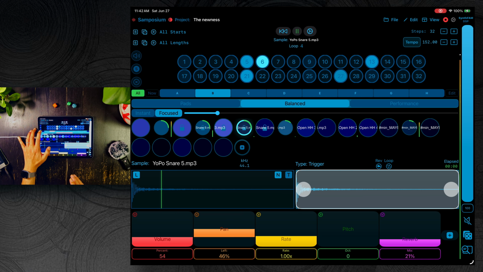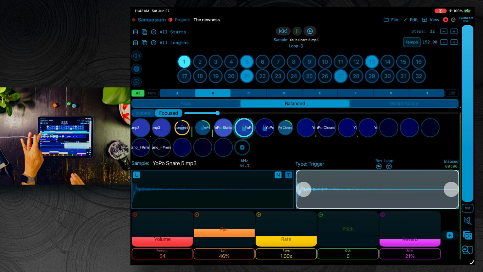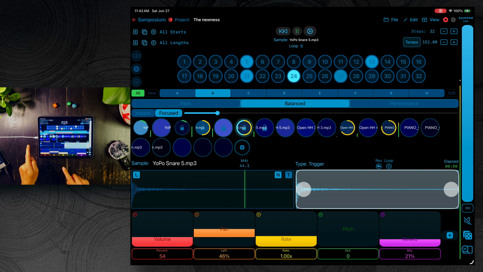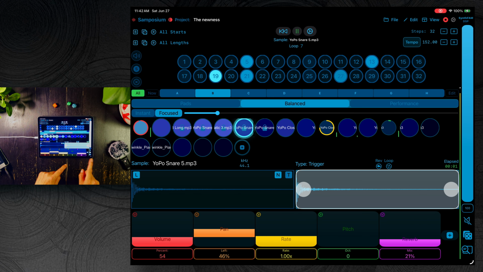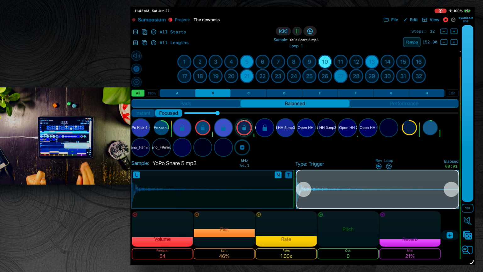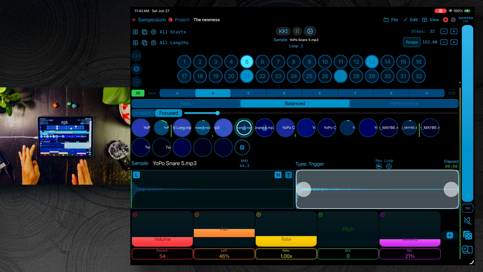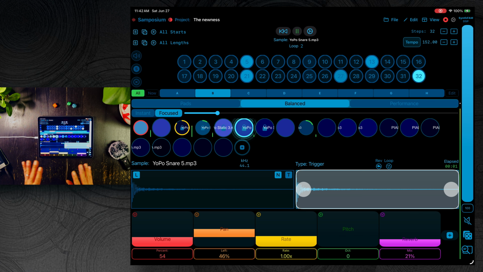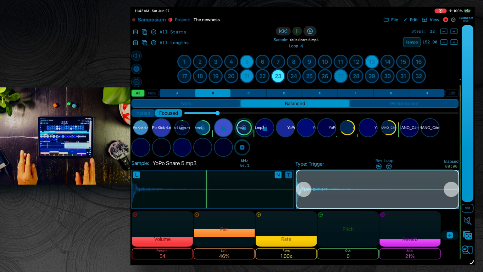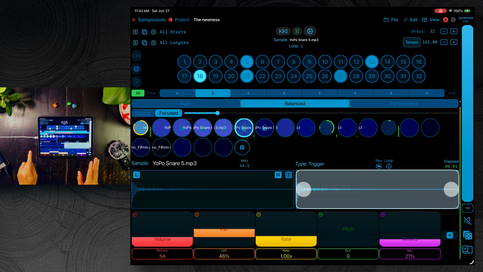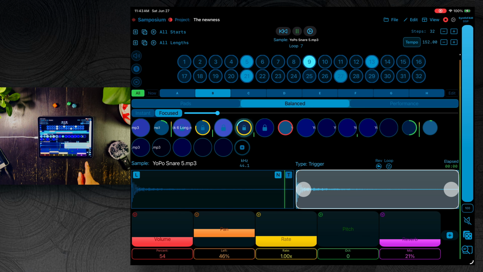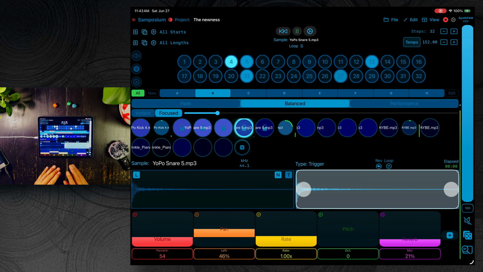I'm actually going to use all right now and now. What now does is, instead of waiting for the sequencer to approach its loop point, when now is enabled and you tap a pattern, it instantly switches it. And if all is selected, it instantly switches it for all sample pads. These things can be used in conjunction or separately. When all is toggled off and you hit now, whatever sample pad is in focus will instantly switch that sample pad's pattern to the one you just selected.